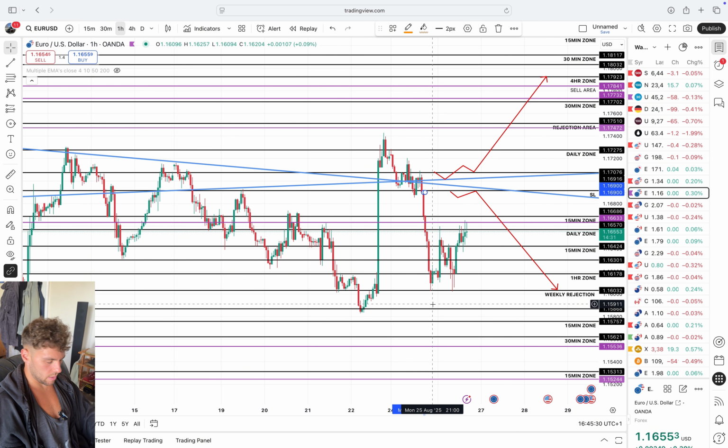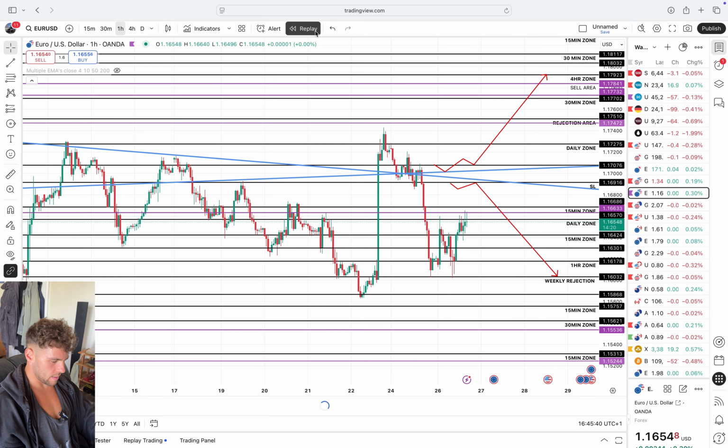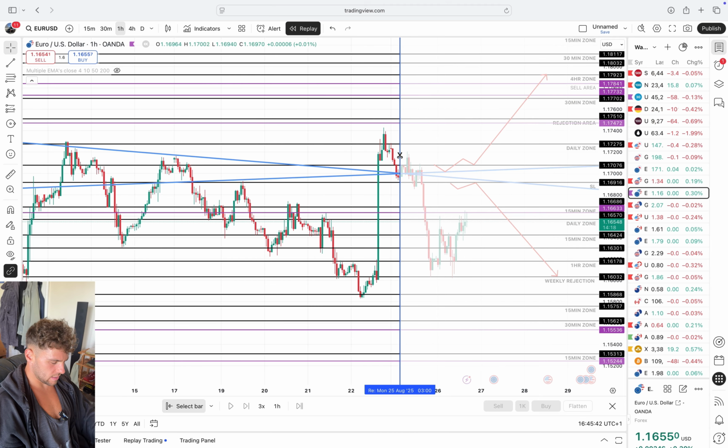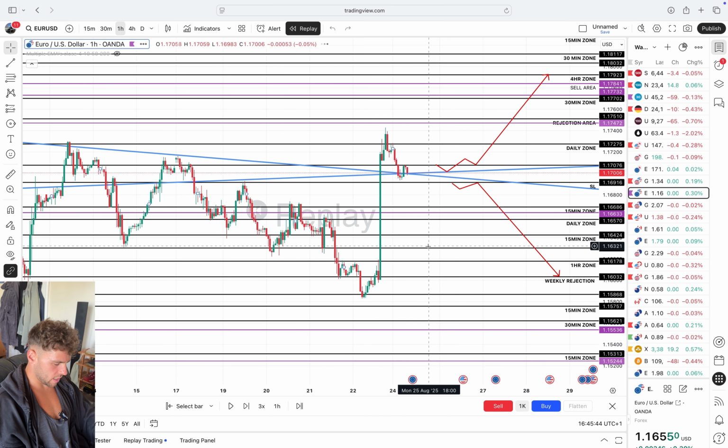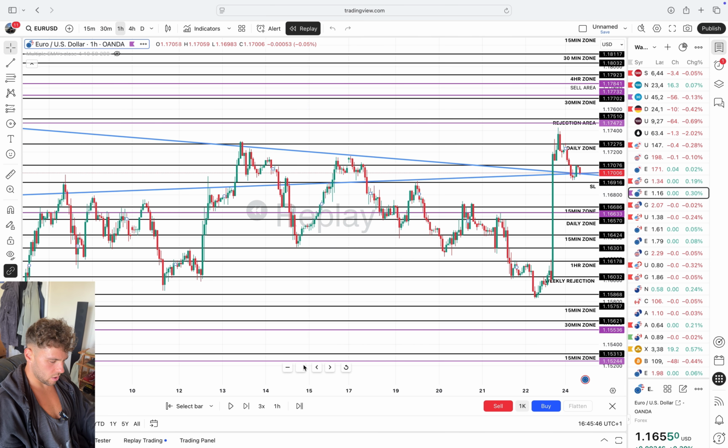So you could say this was a perfect entry, a perfect trade, as well, with all the confirmations that we had throughout. I'll show you guys what I was seeing in the morning, so you can see what I was looking at. Let's see, it's around 7 a.m. This is when I was up, as you can see here. So we can just let this play out.